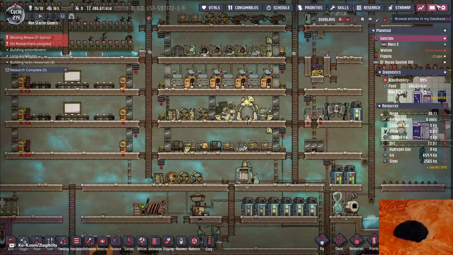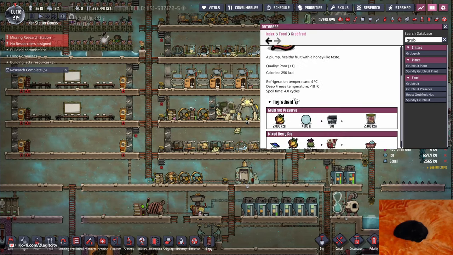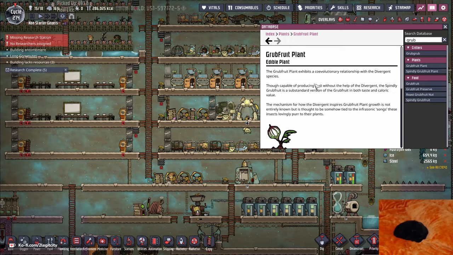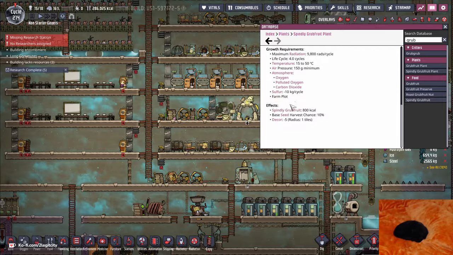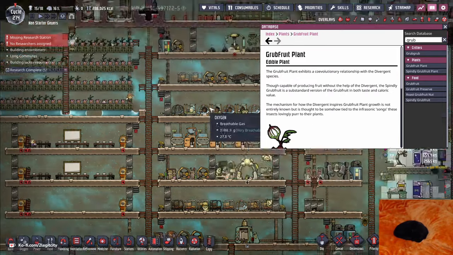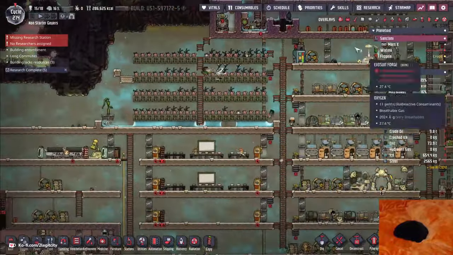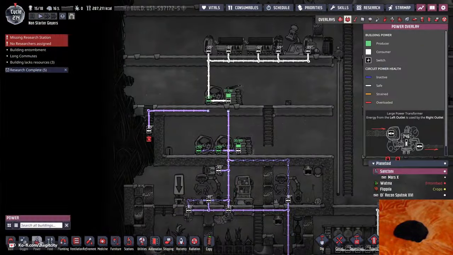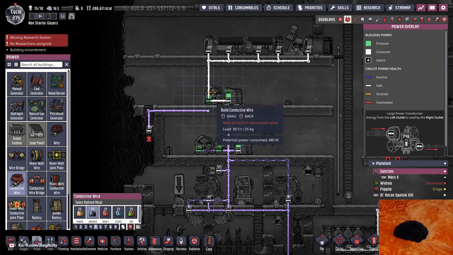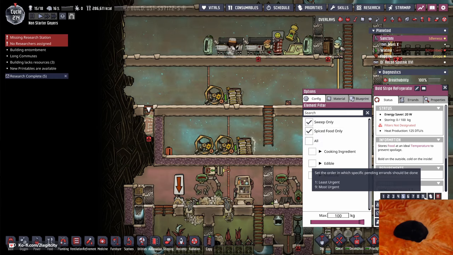So, the grubfruit plant only needs to be fertilized by sulfur, right? Sulfur, 10 kgs per cycle, and then you could actually, well, no, you get the regular one first. And then you evolve it with the Sweetle. These guys also eat sulfur. So sulfur is going to be that exclusive chain of critters and food types. Hopefully that makes sense.